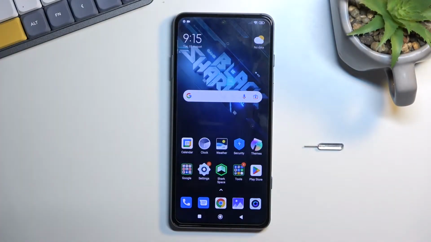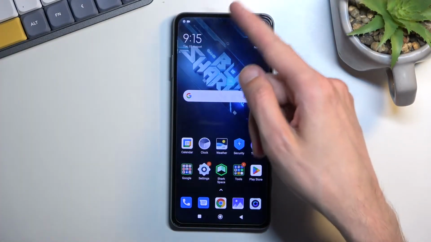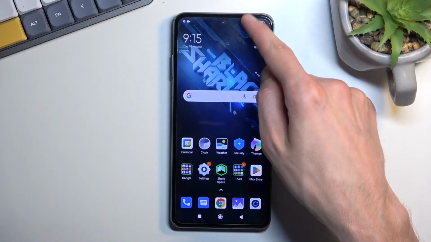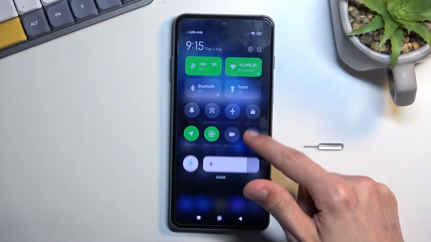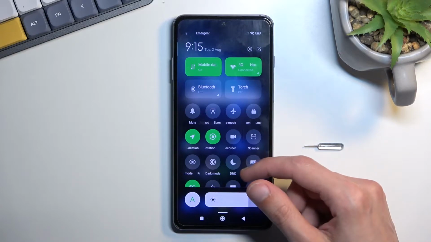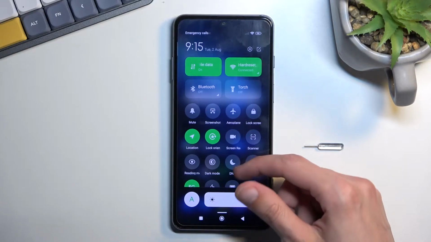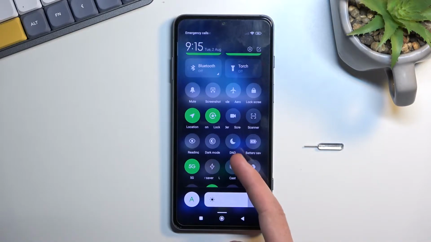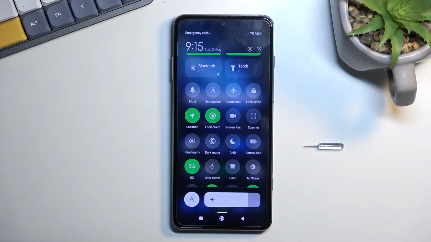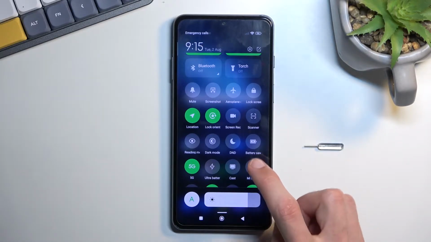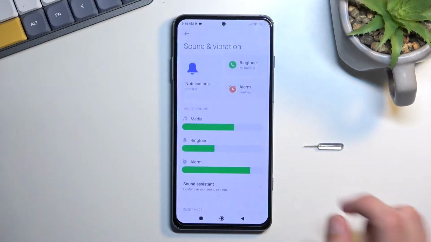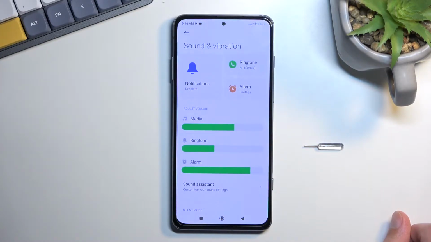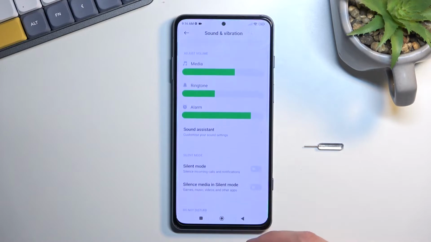So to get started, you'll want to pull down your toggles from the upper right side of the screen and extend the list right here and locate the toggle for Do Not Disturb mode, which for me it's right over here. Now this is the default location of this toggle, so hopefully you can find yours in the same exact place. Once you do, the first time around I do recommend holding this toggle. This will quickly take you to the settings where you can customize how it will function.